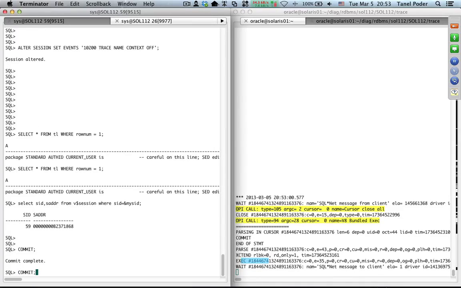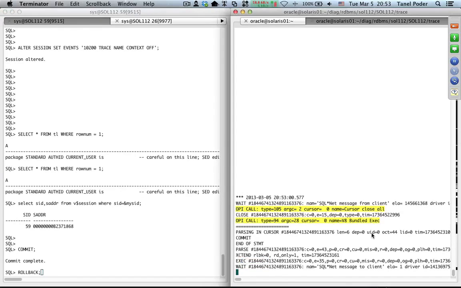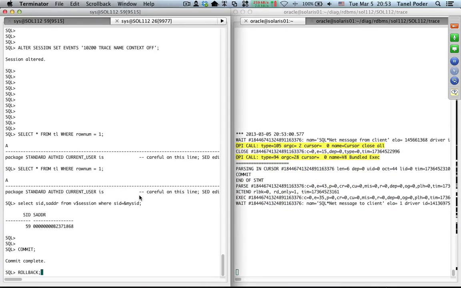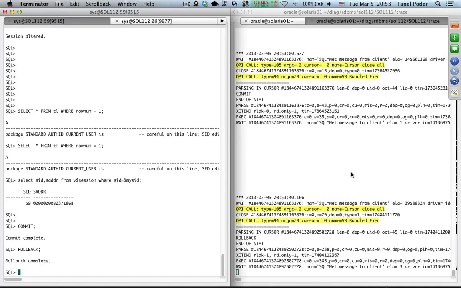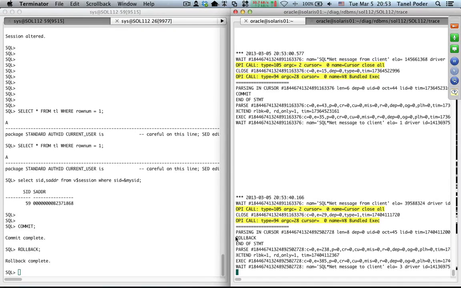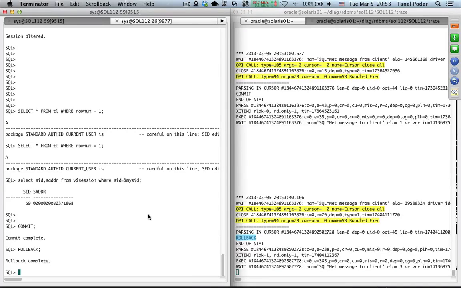Okay. Let me just do this, rollback. Let's try rollback. Again, Oracle sent a cursor. This is a SQL statement, and the text of this SQL statement is rollback, right? So it parsed it, understood that it's a rollback, and it did it. Let me do this.